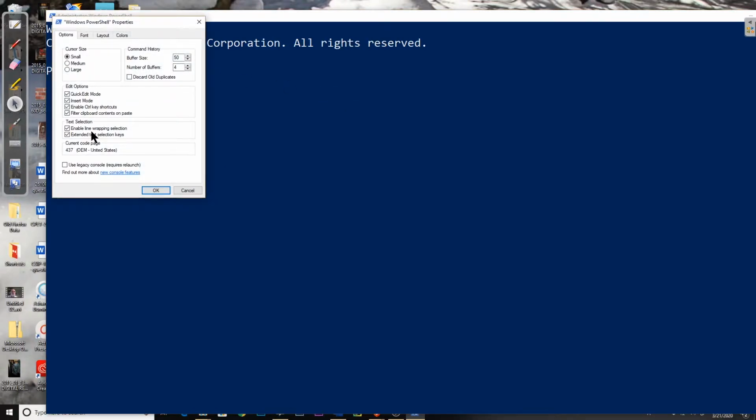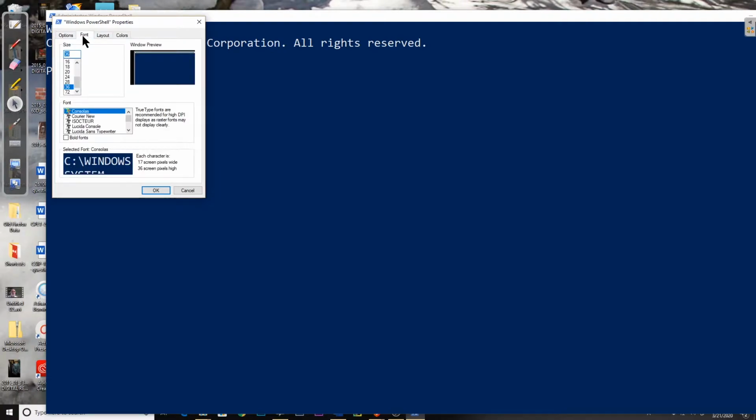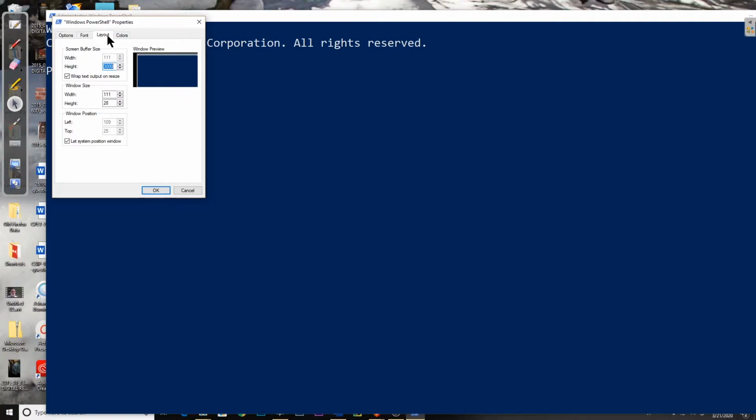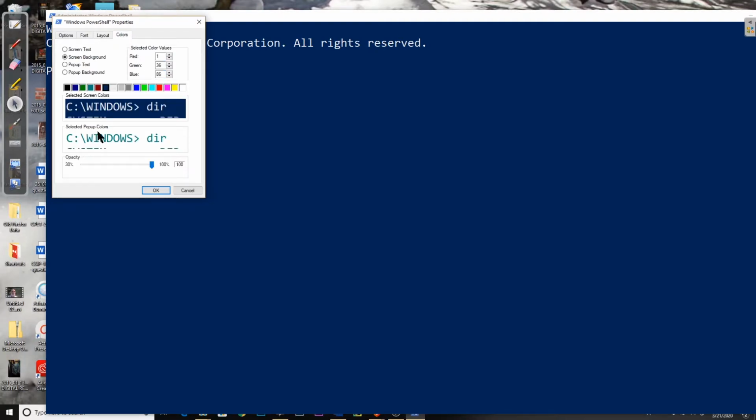That right-click in Properties has some other options. I can change some modes in it. The main thing I ever do here is font. I'm sticking with whatever the font that was there, but I can change the font or type style if I don't like that typeface. There's not much I can do with the layout other than adjust the width of the screen and height. And I can change the colors if I don't like that blue color. If I want to use a different color, I can make changes there. I'm perfectly happy with that color scheme.